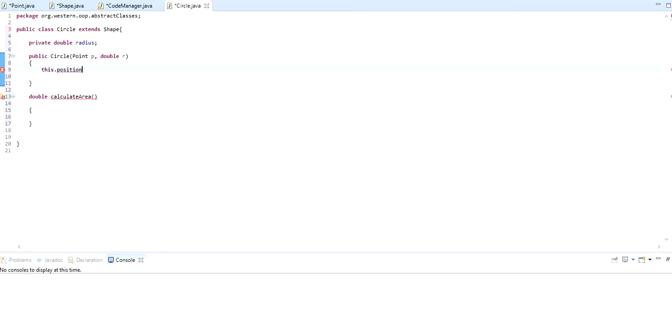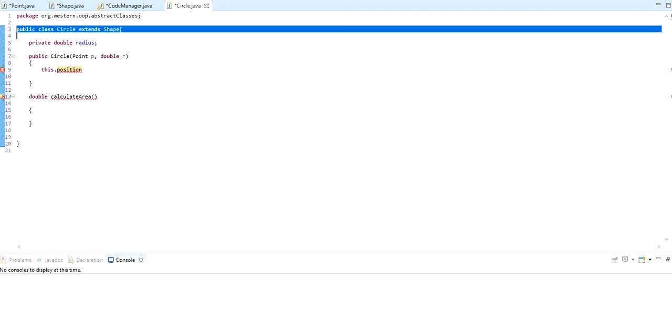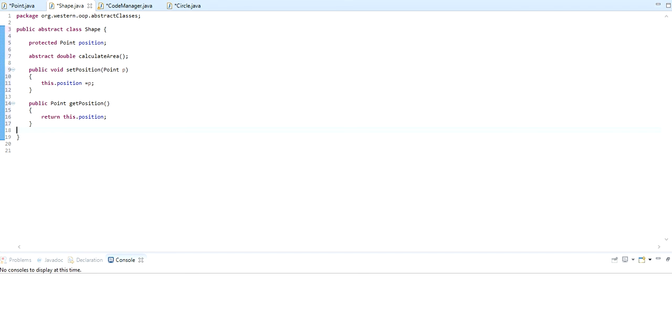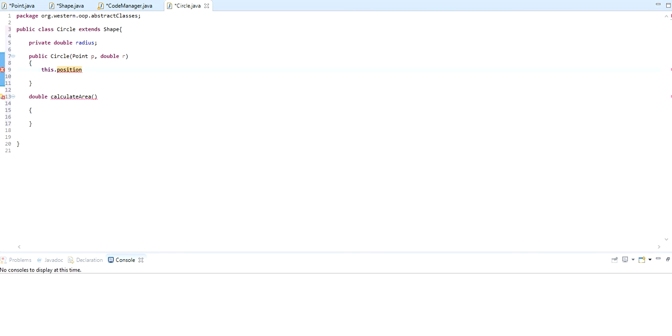So here notice that we have access to a variable called position. We did not define this position variable in our internal variables for the circle class, but this variable is inherited from the parent, the shape class, and because we put it as protected, it's accessible from the children, in our case the circle class, which is a child of the shape class.